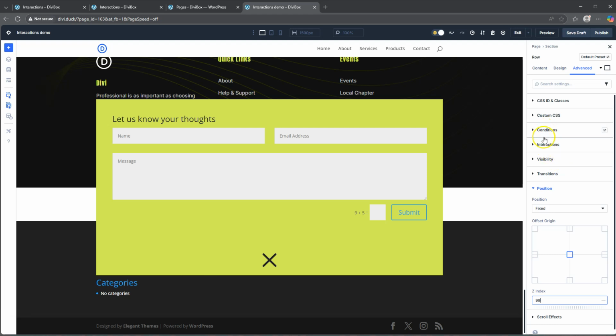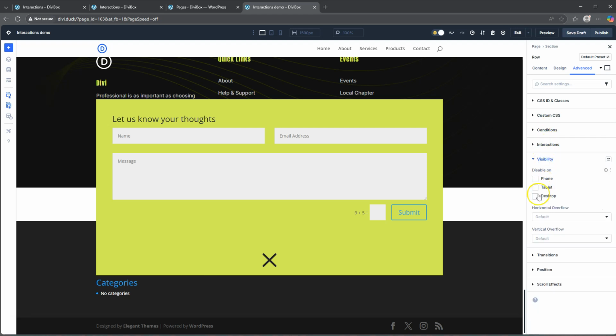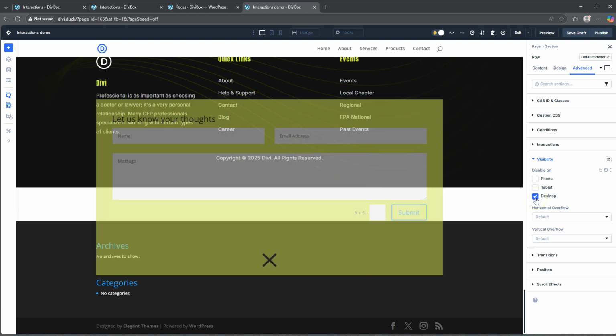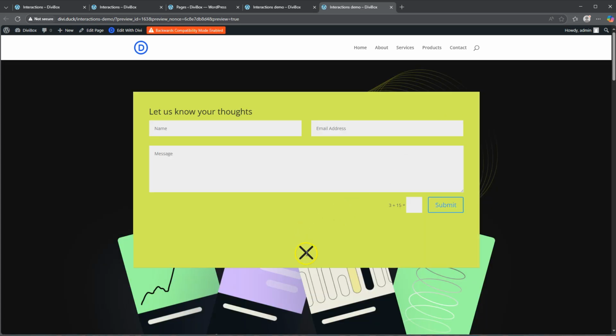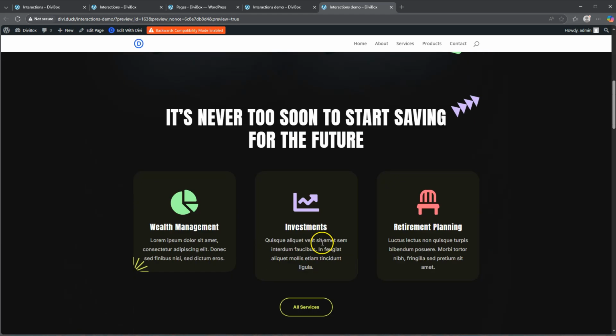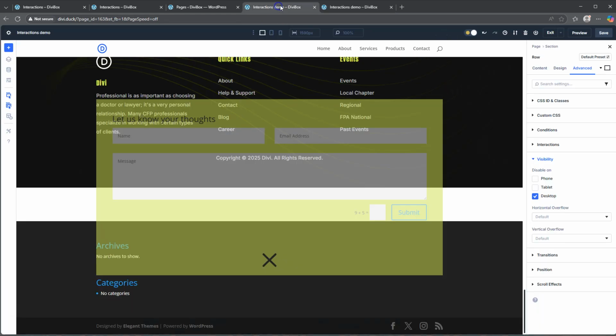The final thing we probably want to do is we want to make sure that the visibility starting out is hidden. All right, because we want it to come up and appear. We don't want it to be there from the start of the load. After 2 seconds, we want to see it, and then we want to be able to hit that X. Okay, let's see if this works. Hit publish, and hit preview. Okay, 1, 2, there it is there. And if we hit the X, then it disappears. Okay, so everything's working as we wanted it to.